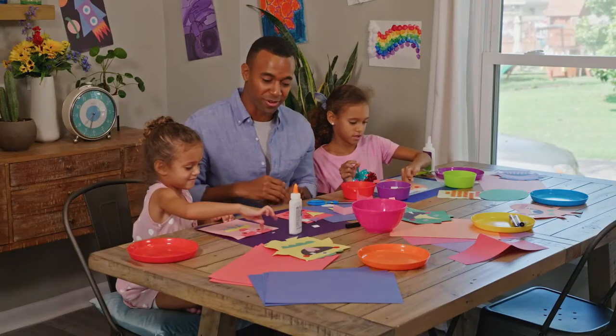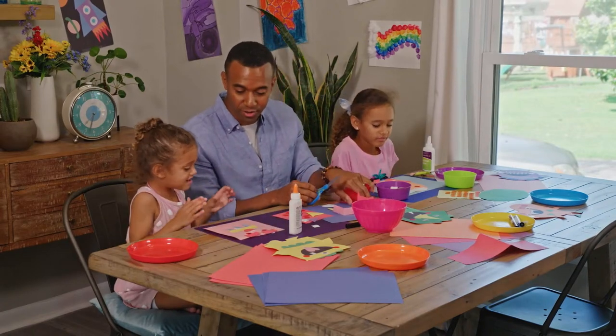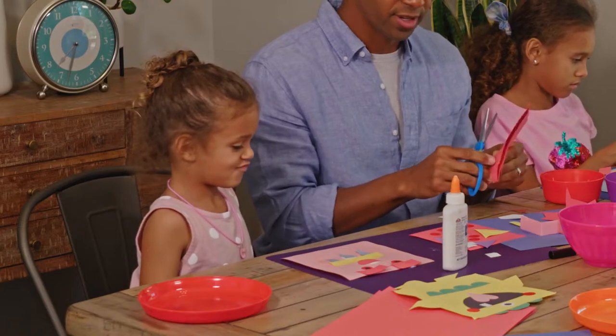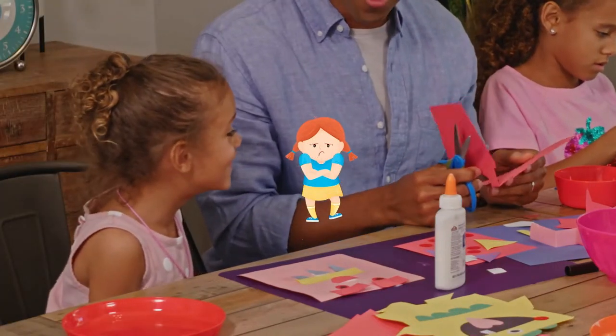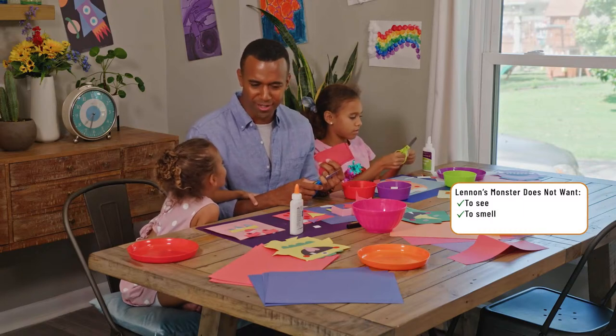All right, what else can we do? You know what we should do? We should do semicircles, half circles, and we can make ears. Let's do an ear. Why don't you want to do ears? You don't want them to see, you don't want them to smell, you don't want them to hear.